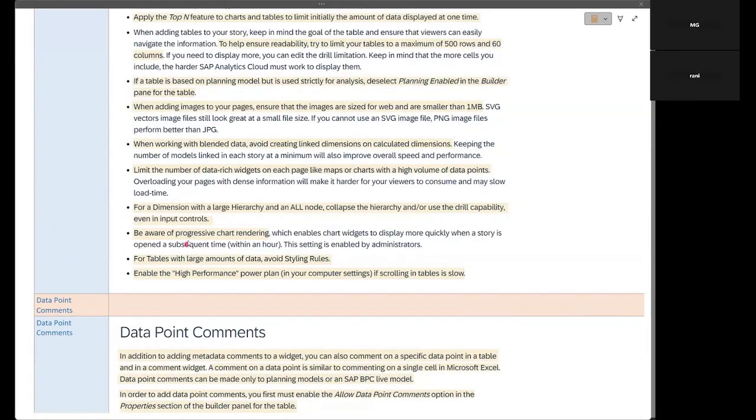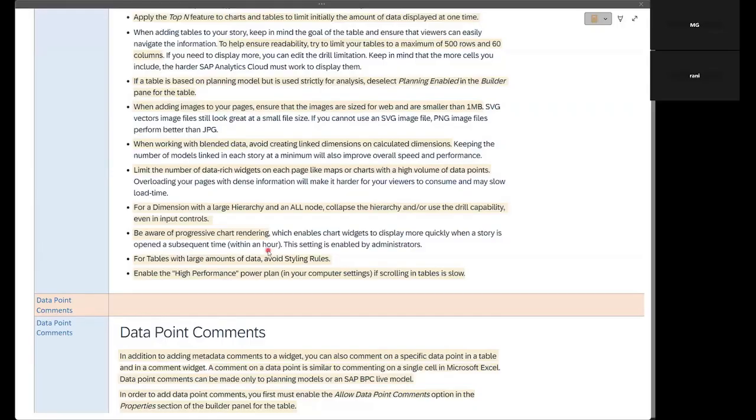Be aware of progressive chart rendering. There is a concept called progressive chart rendering in SAC, which enables chart widgets to display more quickly when a story is opened a subsequent time within an hour. So if you open a story, you see a chart, and then you close the story and come back after half an hour and open that story again, that chart will render faster now because you have opened the story within the threshold limit of 1 hour.